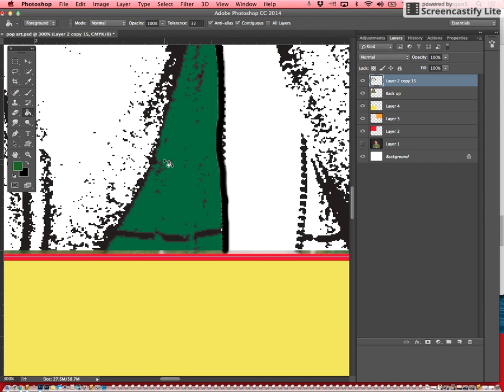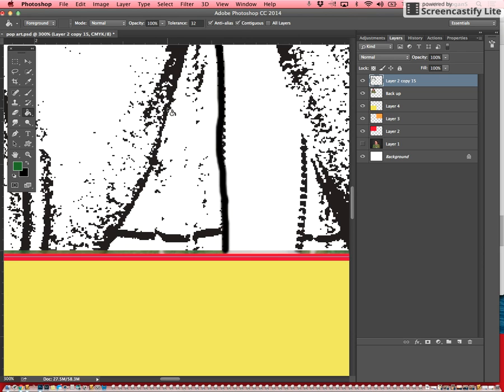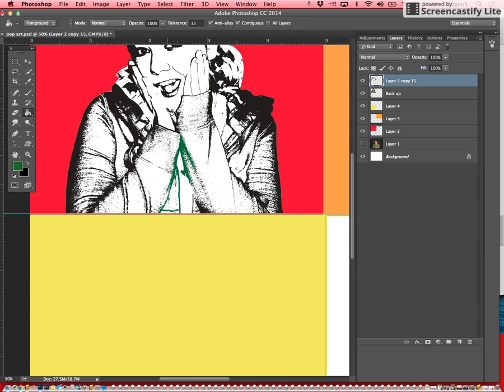Okay, it stayed within. Now, I want to show you something. By accident, if you click on the black, look what will happen. I do not want to see that. We're coloring in the white only. All right, so let's find any holes that we have in our image.